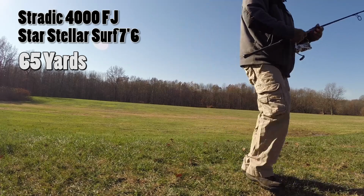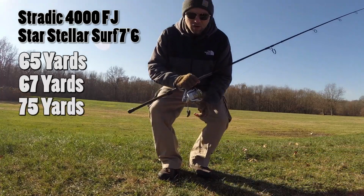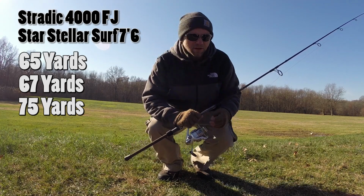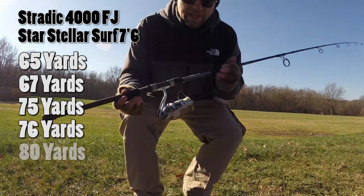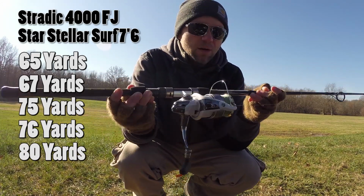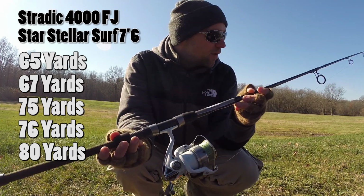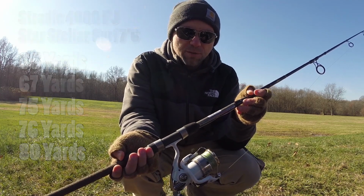Okay, that went 75 yards. Since it went 75 yards and it's such a big difference from the other test, I'm gonna cast best out of 5. 76 yards, 80 yards. So I'm really impressed with this combo. It's a 7.5 Star Rod with a 4000 Stradic, 20-pound Suffix 832. The best casting distance I got with a 1 ounce bank sinker is 80 yards, which is pretty good.